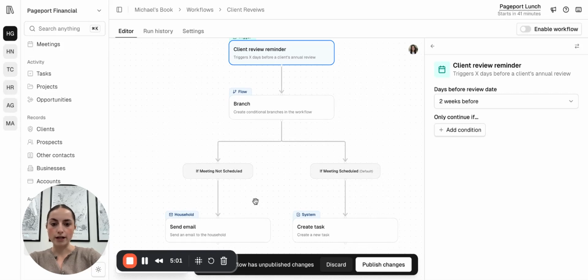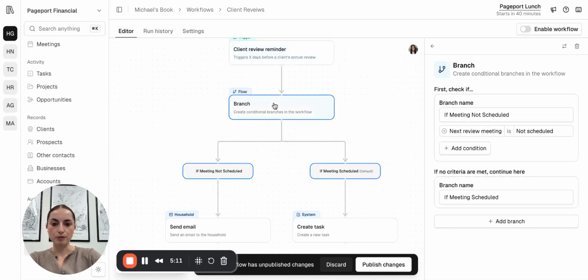Now I have branched out this workflow and set different conditions so that different actions will happen based on if there is a meeting scheduled or not. So I've added a branch action, and in the first condition, I put if meeting is not scheduled, and I added the condition, the next review meeting is not scheduled.